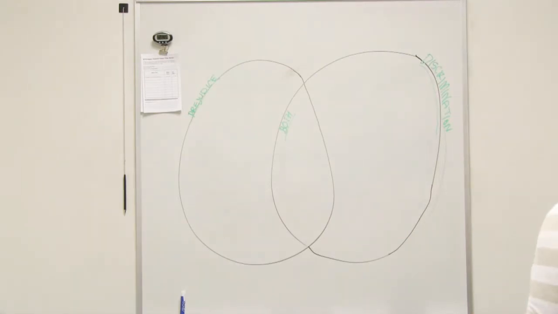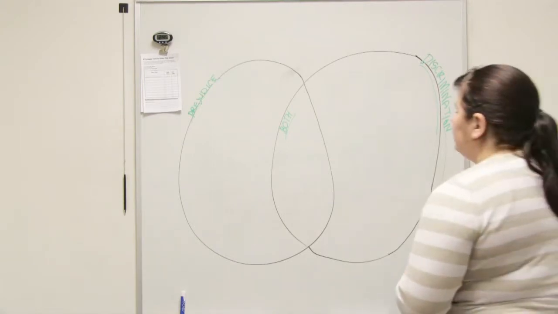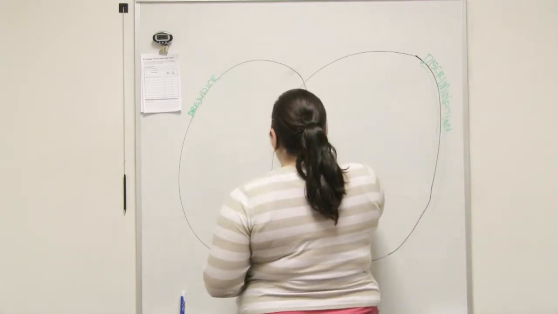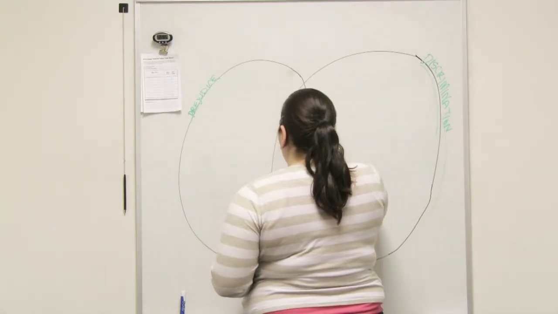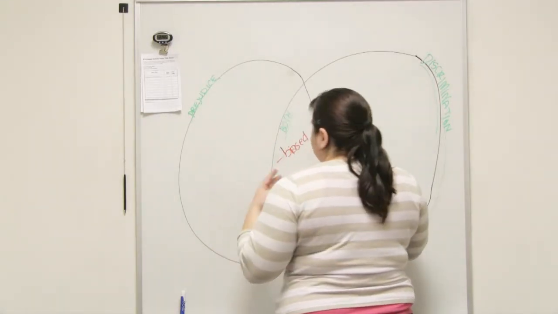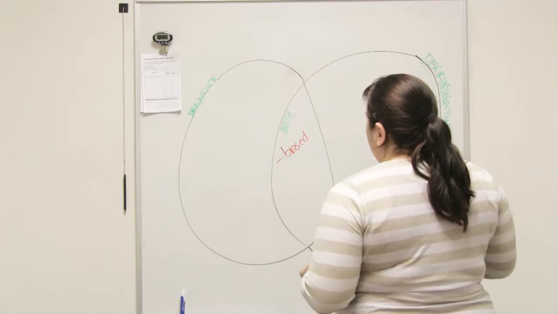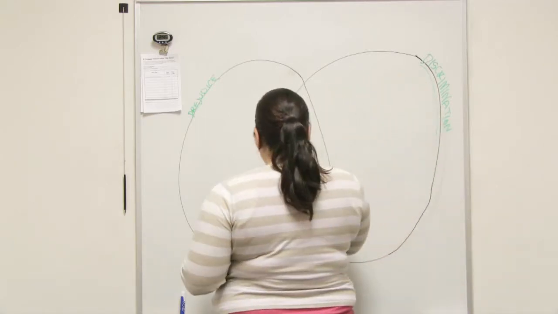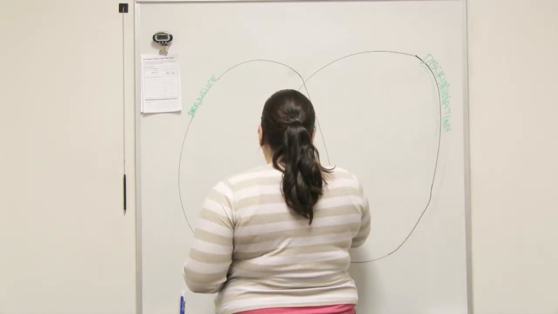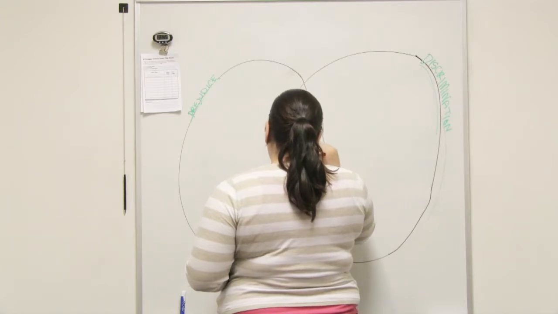So when we look at prejudice and discrimination in sociology, it's important to know both how they are different and how they are similar. So first of all, let's talk about how they're both the same. They're based on bias, so not fair one way or another. And it can be positive or negative in both cases.